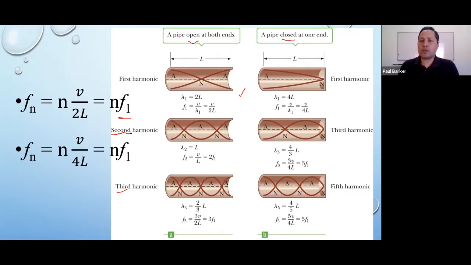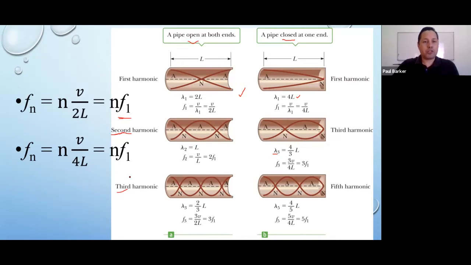Now let's take a look at the other side where we have the closed pipe. Notice that the pipe only goes here and the node is at the end where it's closed and goes back. So therefore, the wavelength is equal to 4 times the length of the pipe. Notice that the closed end does not have a second harmonic. It only goes 1, 3, 5. It goes odds only. It will be 4/3 of the length of the pipe to get our third harmonic, and to get the fifth harmonic, it will be 4/5 of the length of the pipe.